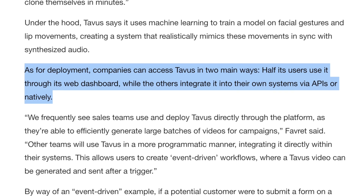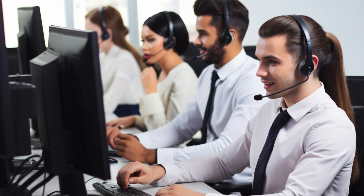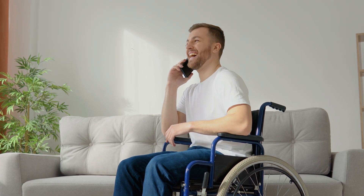Tavis and companies like it are using machine learning to capture the facial gestures of the people who best represent the brands. Once they've done that, the rest of the company can access the platform through a web dashboard or integrate it into their current systems via an API. The thinking is that it can be very reactive through the API — whether that's something trending in the news or a CEO decision, all customer service representatives can embody that quality and express it in their own way to each customer. AI techniques are now at the point where a company can scan in their reps and capture how their lips move and facial gestures to program them to say anything in a customized way.